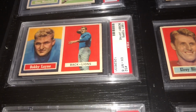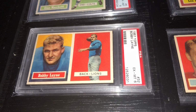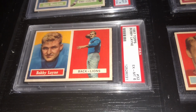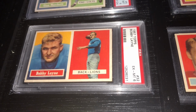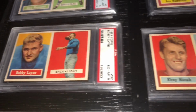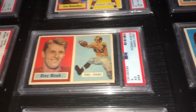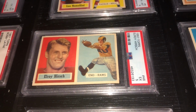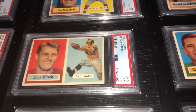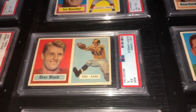And in 1957, the Detroit Lions ended up beating the Cleveland Browns in the NFL championship that year, 59-14. The league MVP was Jim Brown, who doesn't have a card in this set, and he was held to 20 carries for 69 yards. So Detroit's defense was quite stout that game. I believe they had 5 interceptions. This is the last card of Elroy Crazy Legs Hirsch.